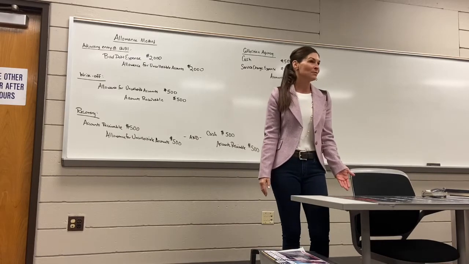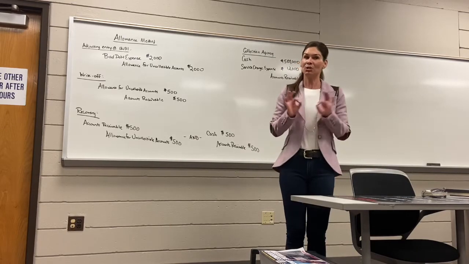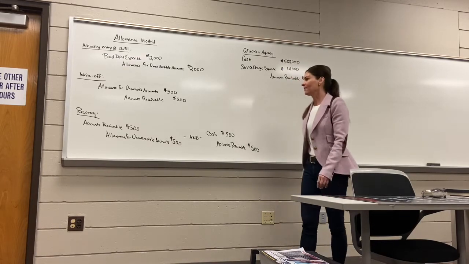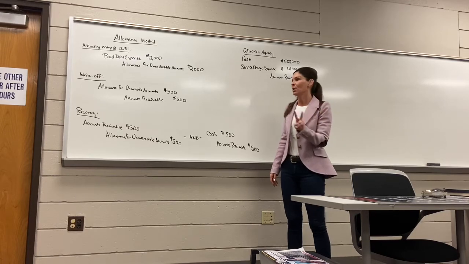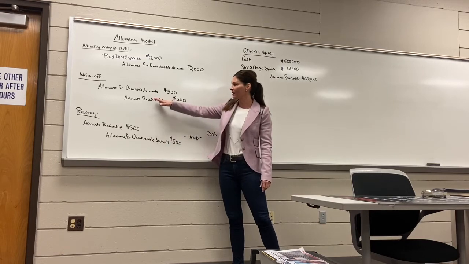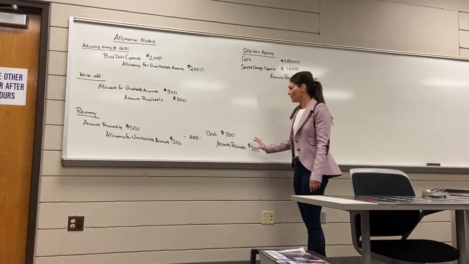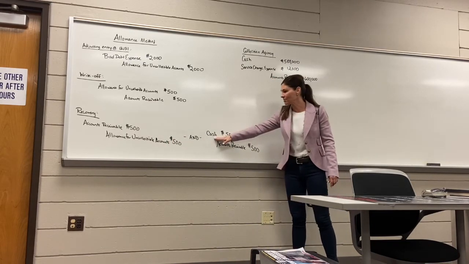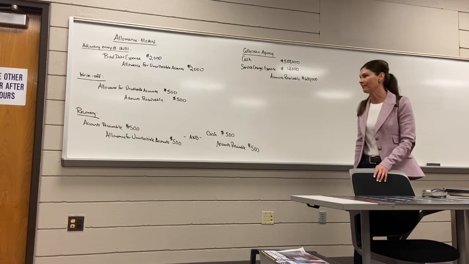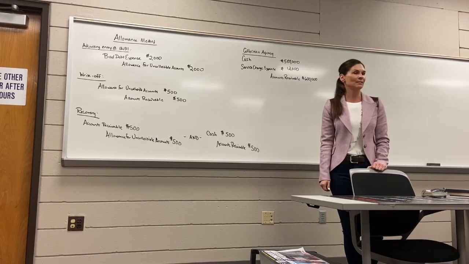Now, I will be honest with you, in practice, I've really never got to make this journal entry. I've never seen it happen, but we have to show you what would happen if the person does find their conscience and decide to pay you back. If they do that, there's actually two journal entries you have to do. The first one is you reverse the write-off. So you debit accounts receivable, credit allowance for uncollectible accounts. Basically, you're saying, this didn't happen. You're reversing it, okay? Then you do a regular journal entry where you collect the cash, debit cash, and credit accounts receivable. So you have to do two journal entries for a recovery because obviously you're reversing the write-off and then you're collecting the cash. So there's two things that are happening there.